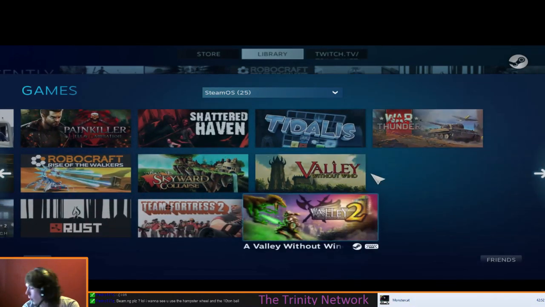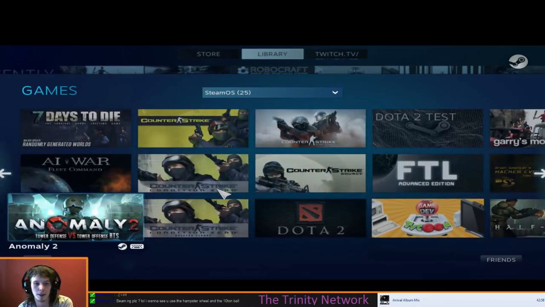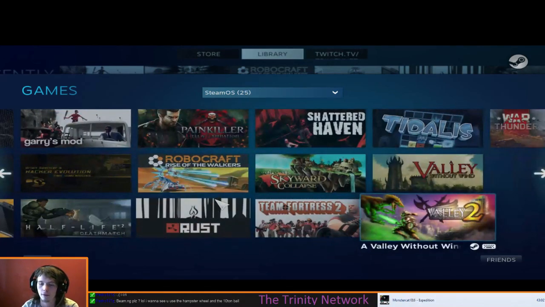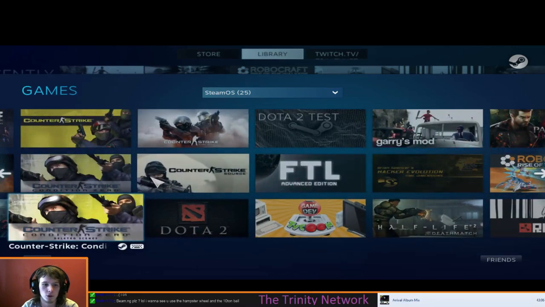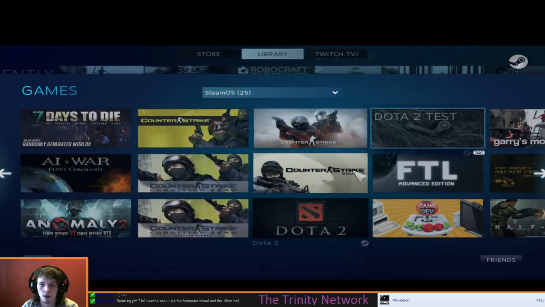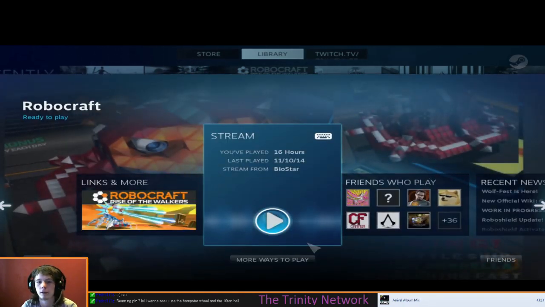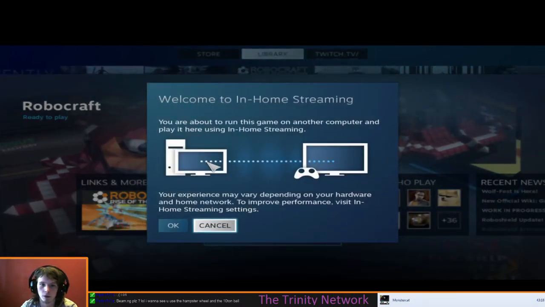Which is a very small amount, but BeamNG, please. Oh, I want to see the wheel. Is BeamNG? I don't think BeamNG's Linux. No, it's not. So I do have some games that are capable. Game Dev Tycoon and Rust, RoboCraft. You know what, I'm curious to see if I can do this, being inside a virtual machine and all.